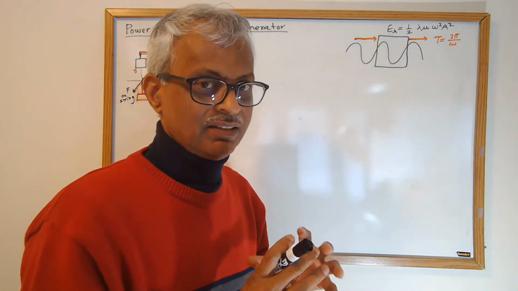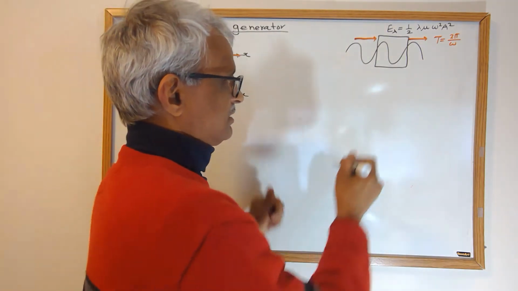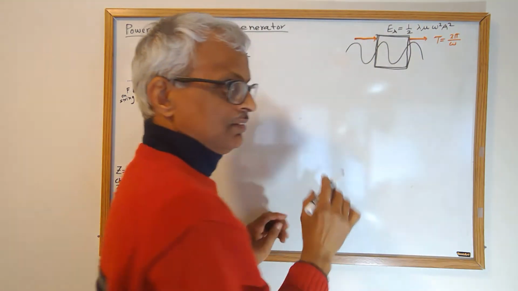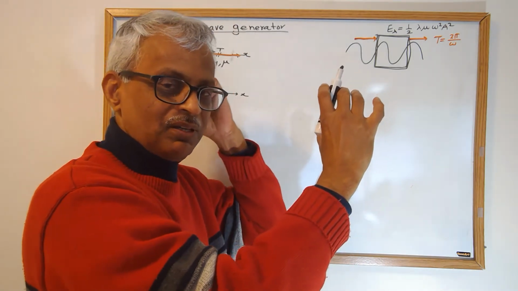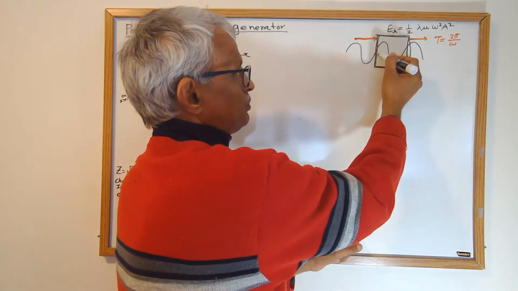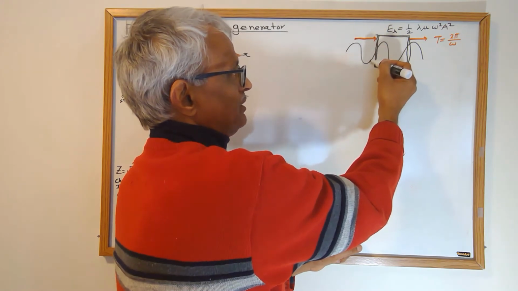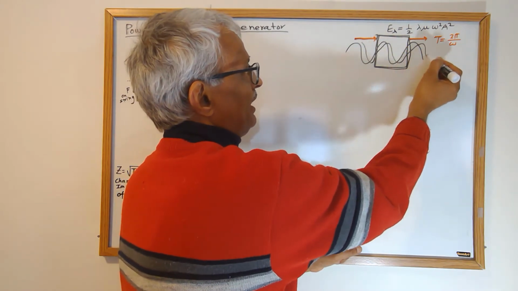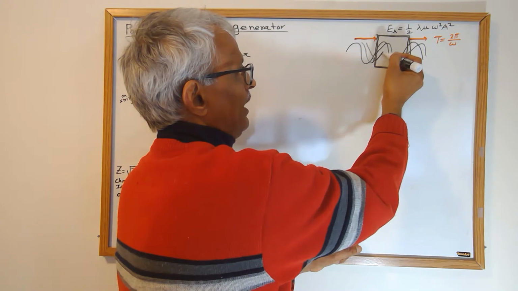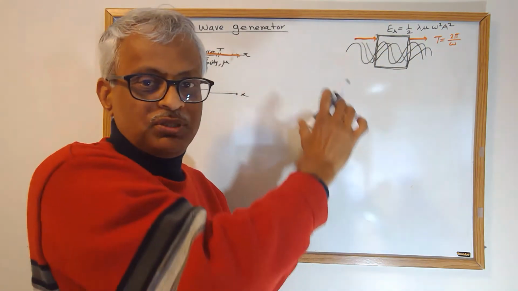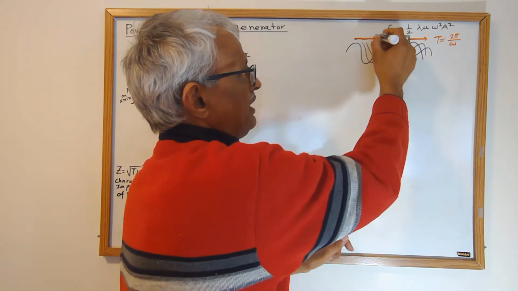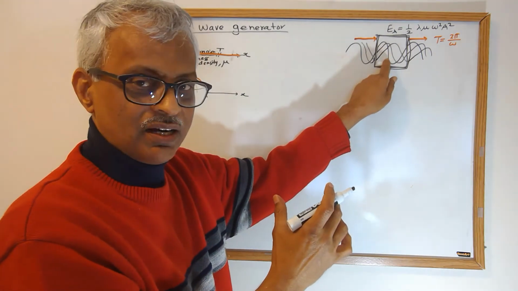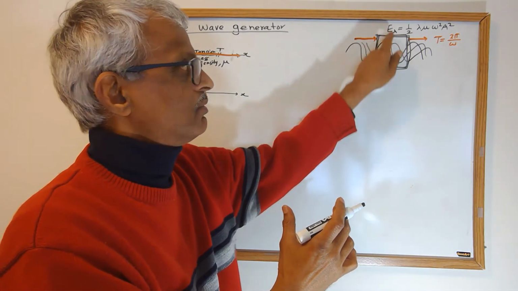So suppose we focus our attention to this part of the world, just that space. As the wave comes in, you can see that there will be a next moment where it will look like that, and the next moment will look like that. So it will go through the full cycle. However, at any time it's still one wavelength, right? So the energy content of this does not change over one period.